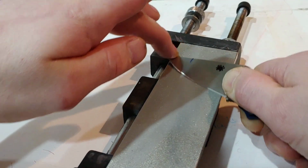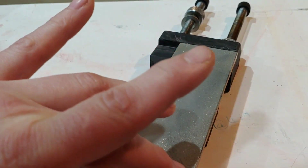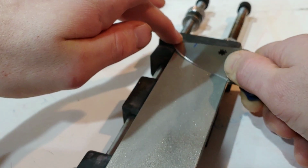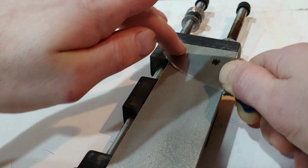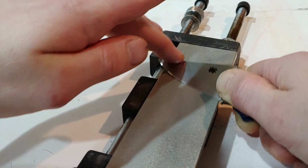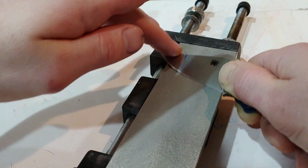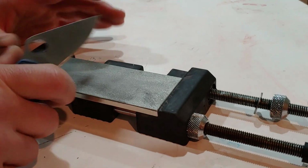And the more you do it, the more you're going to notice the sounds and the feeling of the stones. I recommend diamond stones the most because they cut so fast. They're nice and flat. You don't have to worry about flattening them or anything else.